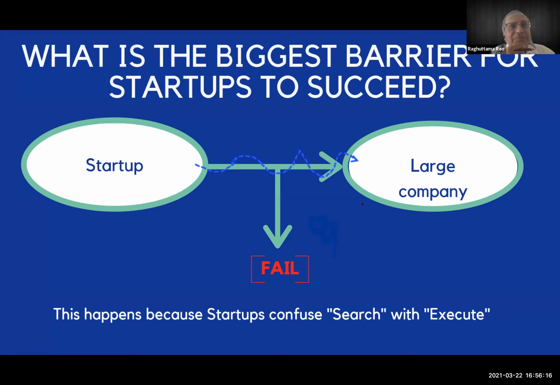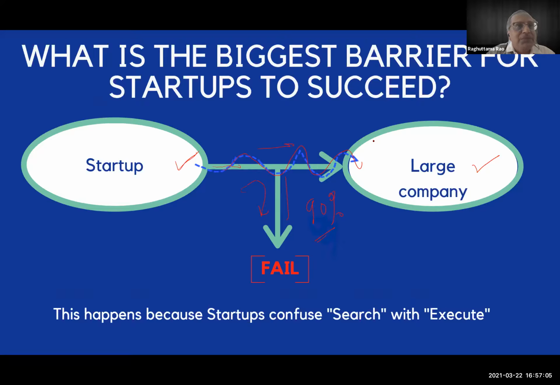So what is the biggest barrier? Empirical evidence tells us that startups are not a good place if you really want easy success. It's a hard place. You know that, right? So here is a startup on the left-hand side, and here is a large company. That's what everybody wants to become, right? From zero, from a single cell organism, a single idea entity, you want to become a unicorn, a large company. This route is not straight. It is jagged. It's going up and down. And usually you go down this route, right? The chances of failure are very high. Some people say 90, some say 95, some say 99. Whatever it is, the number is too high. You don't want to go down this route. You want to go here, even if it is tortuous.